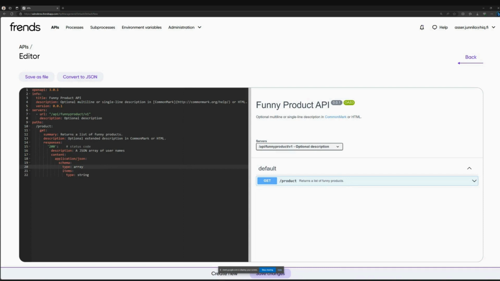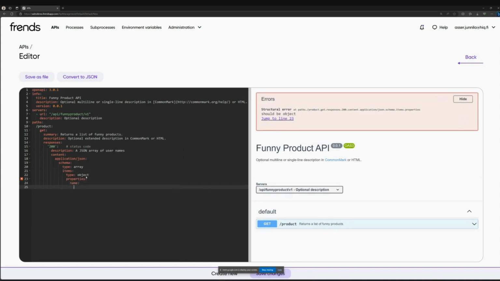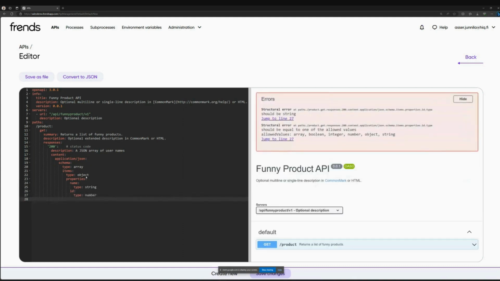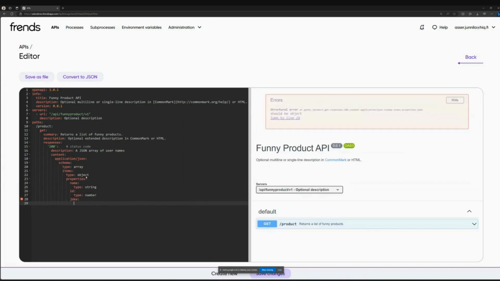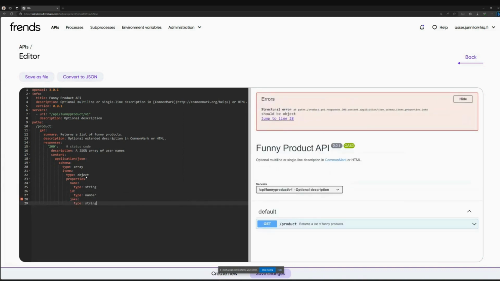And then let's quickly configure the schema for the 200 response. So let's return an array of items, type object, with properties like name with a type string, then for instance ID with type number, and then let's give a joke per product, and type will be string.